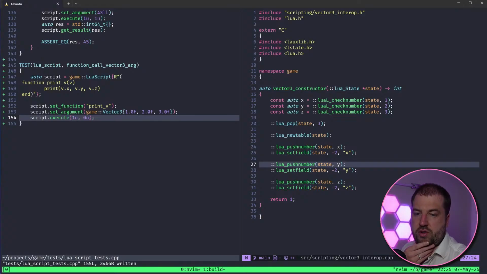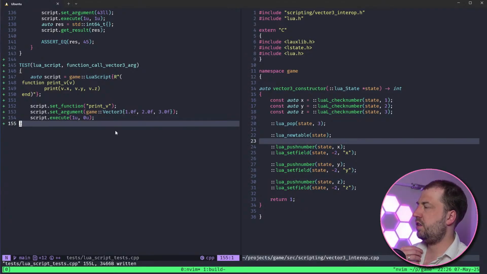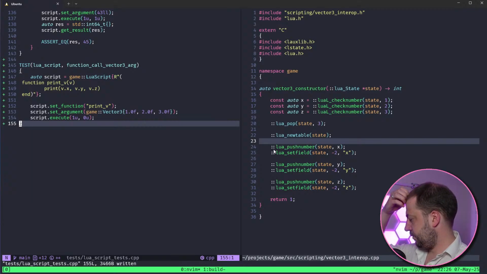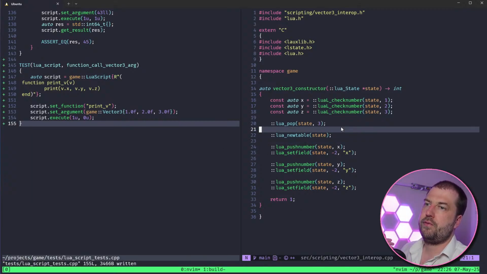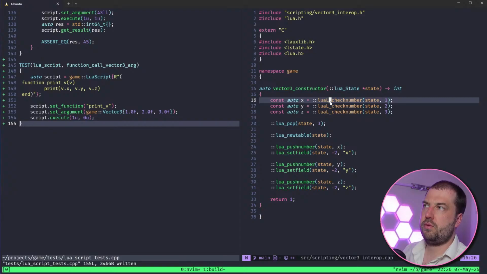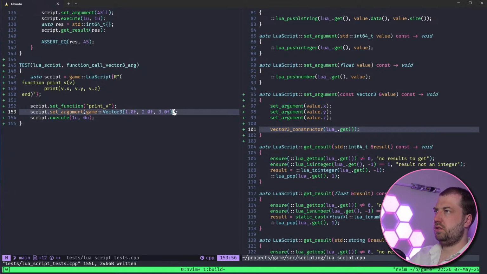Is it the constructor that's causing it by calling an internal Lua function? Maybe. Yeah, I think that might be it.